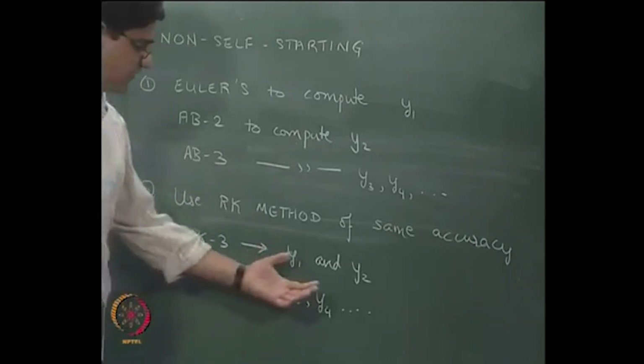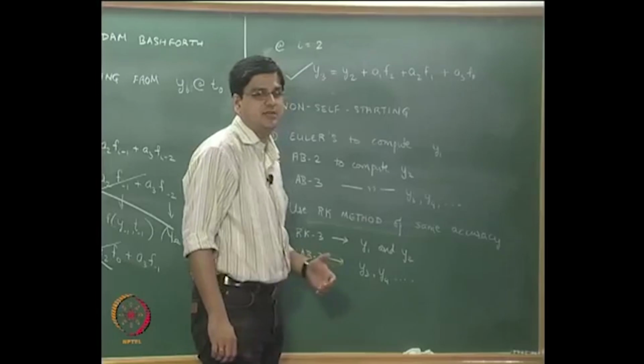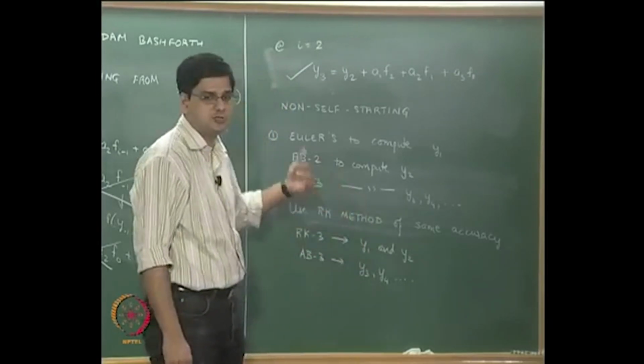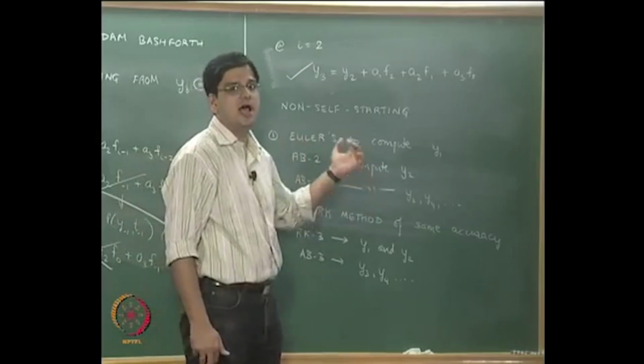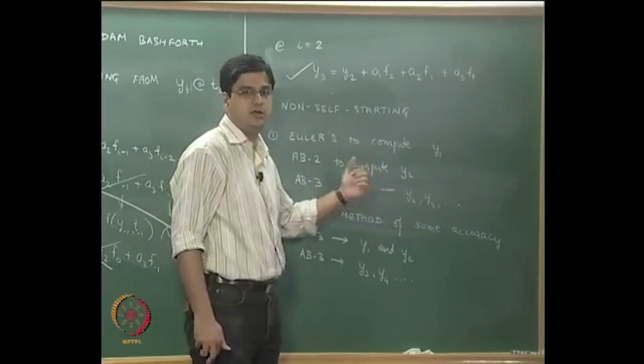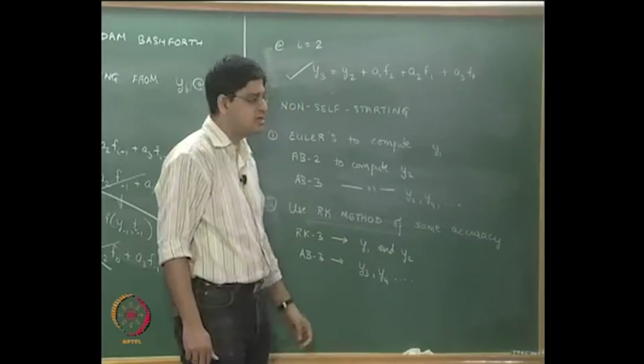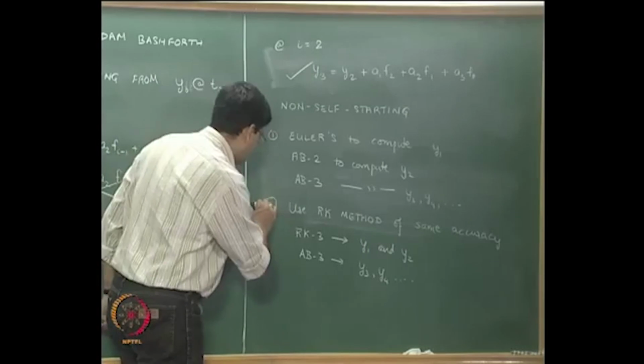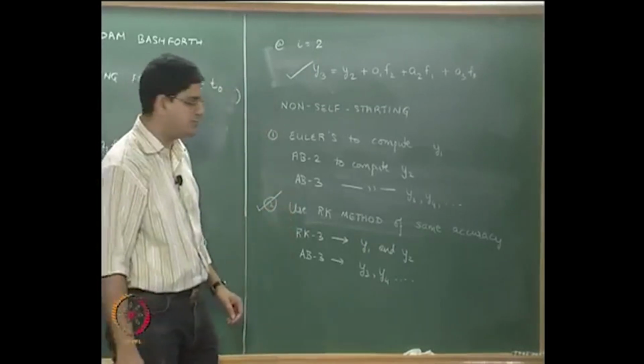So this is one of the issues that the multi-step methods face. It is not just the issue with Adams-Bashforth method, it is an issue with all three methods: Adams-Bashforth's, Adams-Moulton's and the backward difference formula method, and these are the ways to handle them. Of these two ways, this is typically the preferred way.